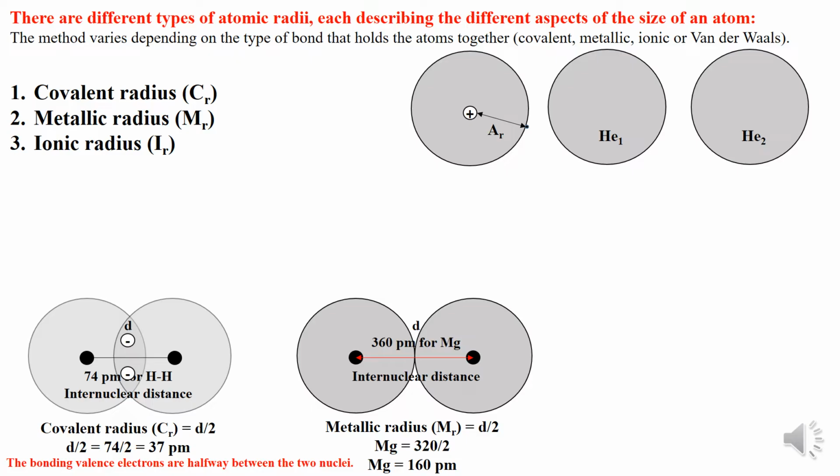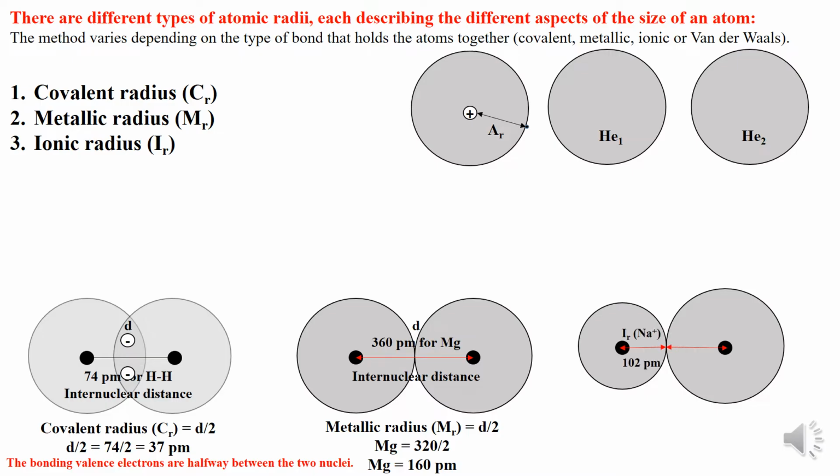And ionic radius is determined for ions held together by an ionic bond. Now this is a different scenario altogether because the cations are smaller than the anions. Or you can put it the other way around: the anions are larger in size as compared to the cations. Because during bond formation, the metal atom loses its electrons and loses its outermost electron cloud, while the non-metal gains electrons and becomes negatively charged. It increases in size because of interelectronic repulsion in the respective shells.